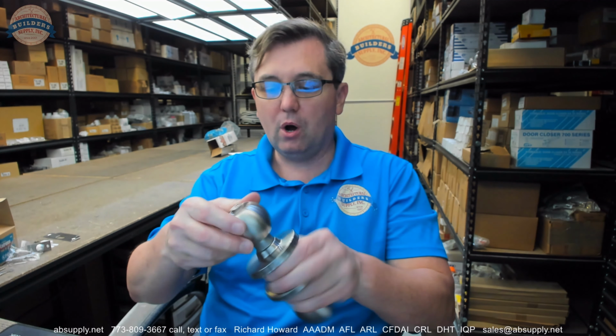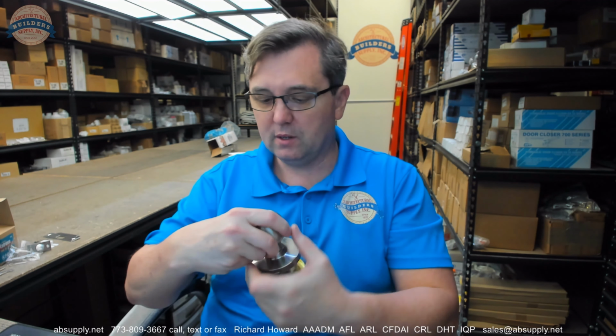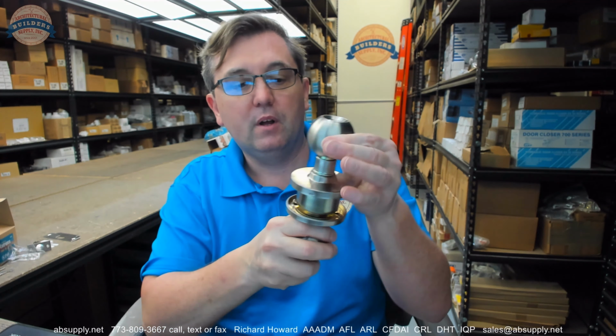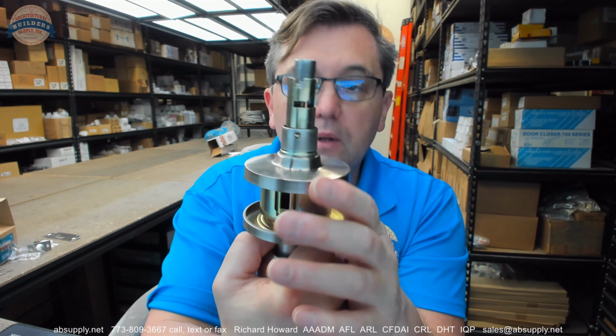So what we'll do now is let's just quickly talk about how to install this, and then we're going to look at the installation instructions and see how well we did. So we're going to do it backwards to the correct way. However, this is a knob lock, really simple. So your knob release tool, you can see that spring-loaded tab in there. That knob will then come off. Okay, it's right there in the hole there. This entire assembly will then come off.